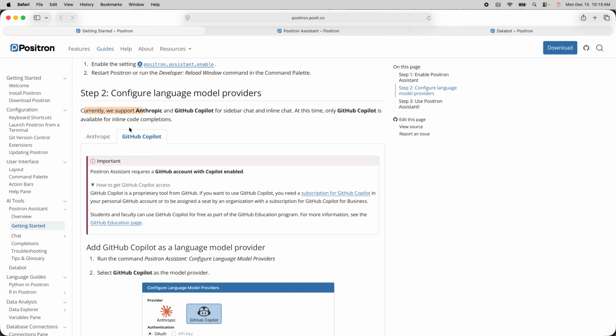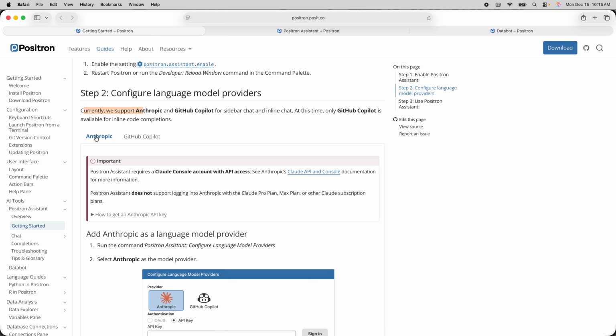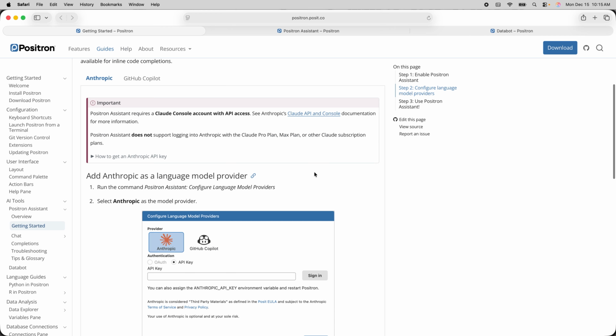And then very conveniently, they have the two sections here for you so you can set up Anthropic. Now that is going to require you to load some money into your account or have some access to funds in your account so that you can use the API, and you've got to set all of that up. Now that does take some time, and you can simply click on that link and follow the instructions. It's not very difficult. You can see the picture down here. You've got to go to Anthropic. You've got to go set up an API key that has to be loaded with money, and you're going to just copy and paste that API key here.